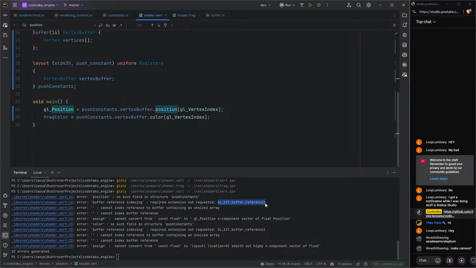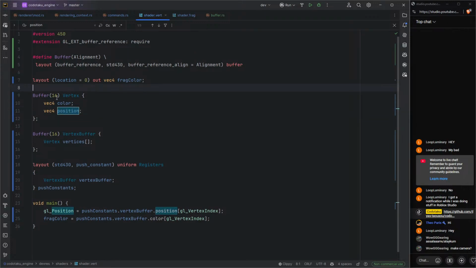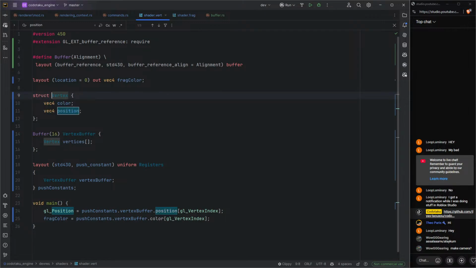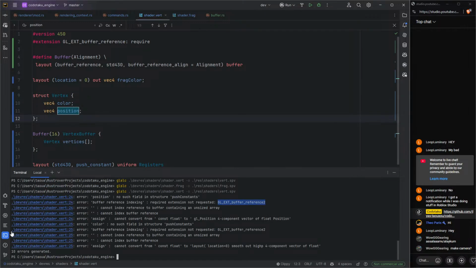GL_EXT_buffer_reference, buffer reference indexing. Is there maybe a way to do a struct in GLSL?